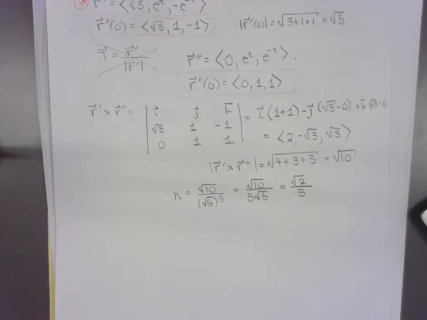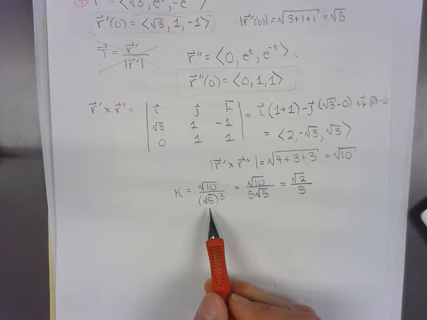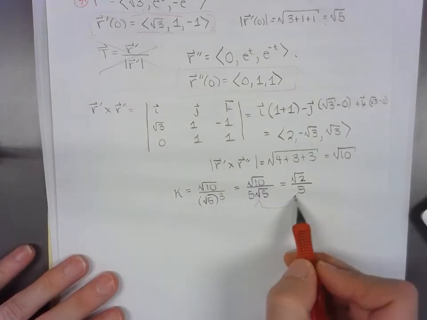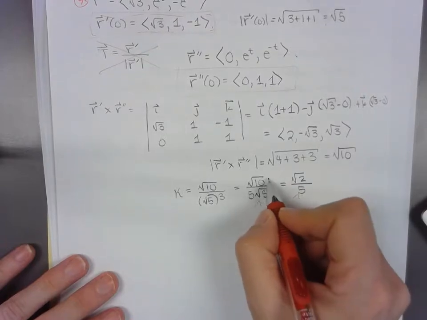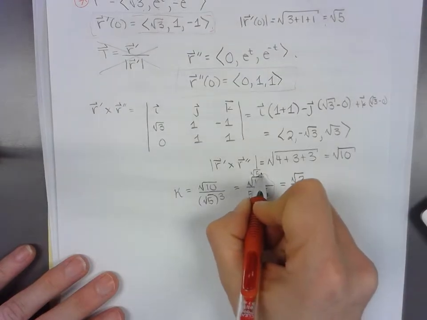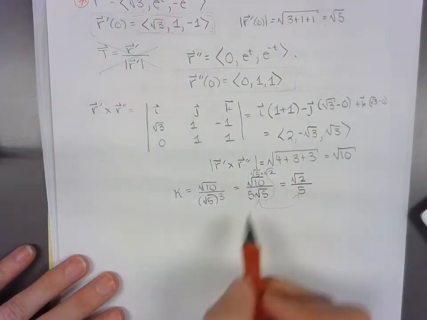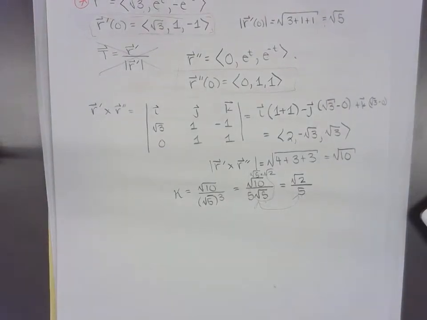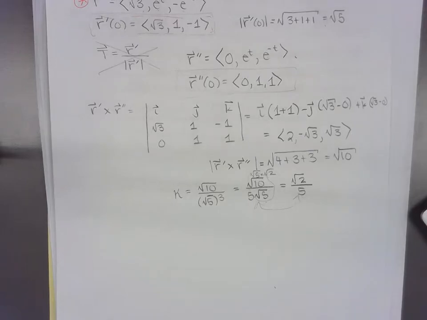What are you doing? You simplified it, what did you do there again? Okay, so think of, no, the last one. From here to here? Yeah. Okay, so these are both under the square root, right? You can think of the square root of 10 as the square root of 5 times the square root of 2. Oh. Right? And just cancel a square root of 5. Good. Yep. And then I'm just going to make sure that that's what I have on the answer sheet. So this was number 21. Yeah, square root of 2 over 5.